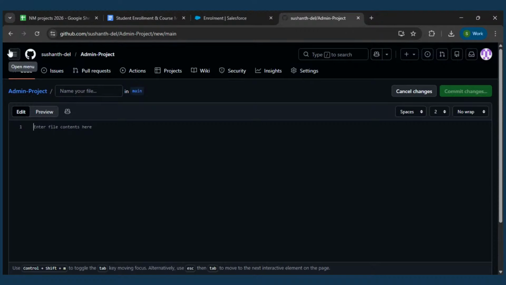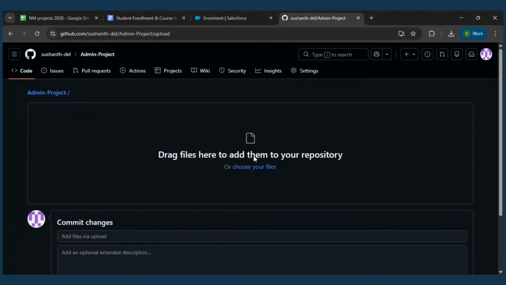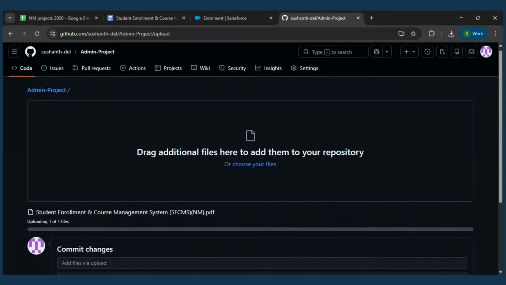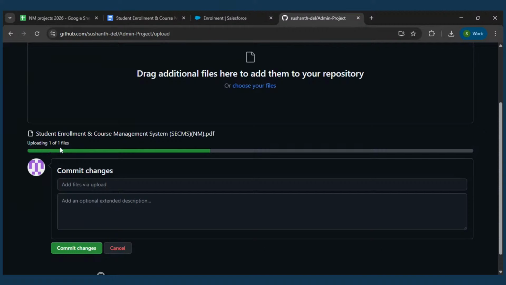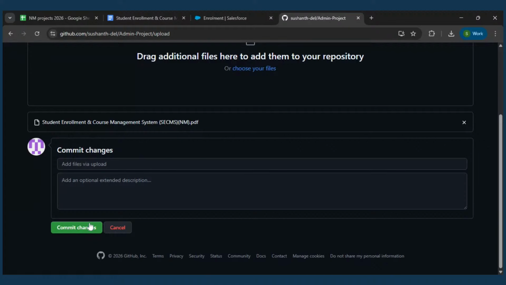Here, get started with creating a new file. Here we need to upload your document. For that, click on this, upload an existing file. We have already created the document, right? So just click on uploading an existing file and choose your files.